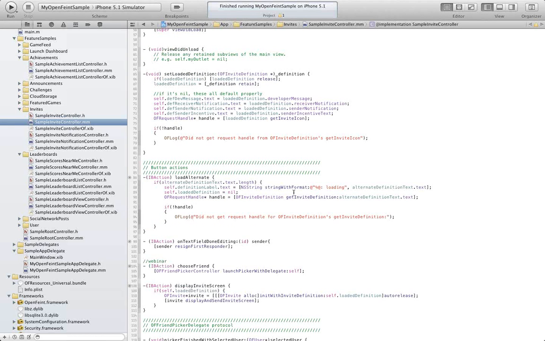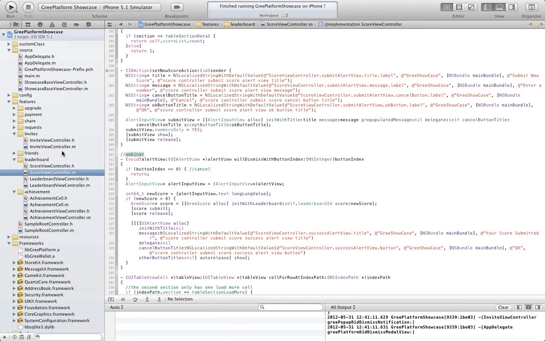So what you are doing here, looking at the implementation, is you are constructing the actual invite object and then simply invoking its display and send invite screen. And what this does is it tells the platform itself, go ahead and show the pop-up and handle all of that back-end work for allowing the user to select their friends and send the invite out to that list of selected friends. So we'll go ahead and flip over to the GREE Platform side at this point and take a look at the same kind of thing.